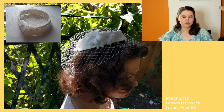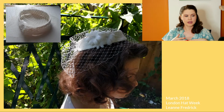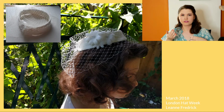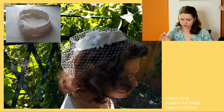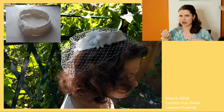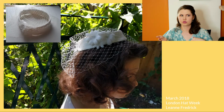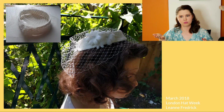And actually that really annoyed me. The problem that I have with millinery and starting in millinery is it always feels like you have to buy all the tools and all the equipment, and I've always found myself looking for ways where I don't need to spend all that money. Let's be honest, if you're making a hat just for yourself, you don't really want to be spending £100–200 on a set of flower tools just to decorate this one hat that you're going to wear once or twice to an event and then not wear again, and then those tools will sit in your cupboard.